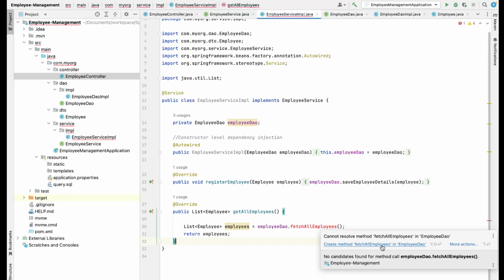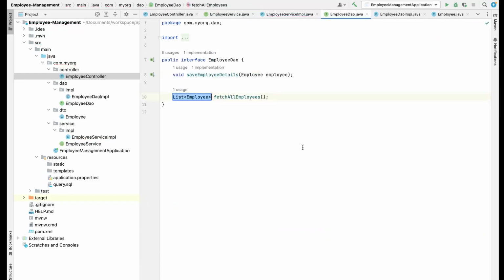That is why I'm getting an error like cannot resolve method fetch all employees in employee DAO. If I click on create method, it will create that method in the employee DAO interface. See, this method is created for now.